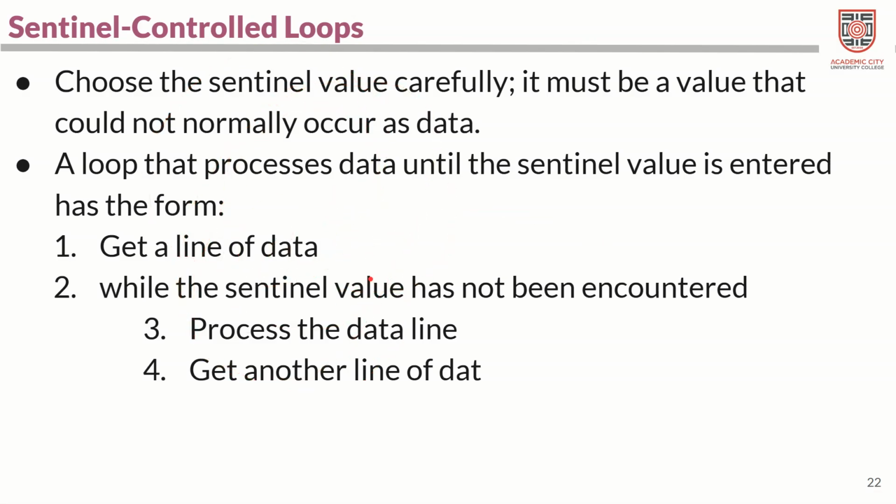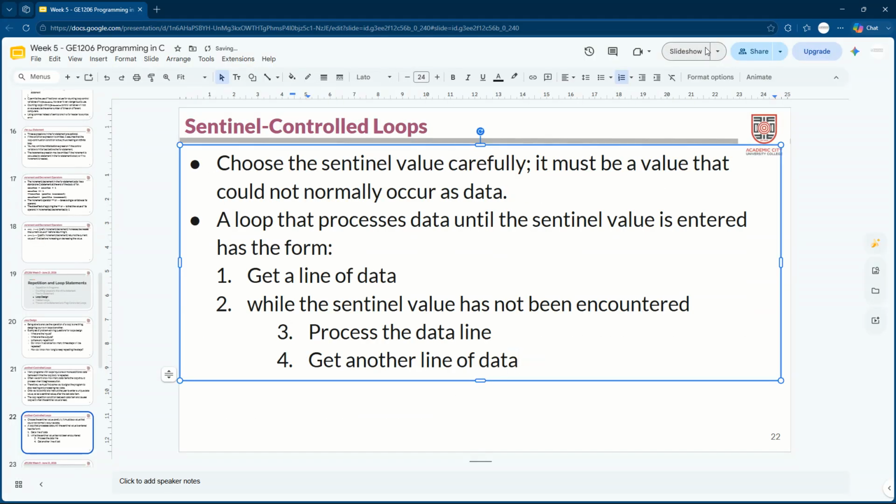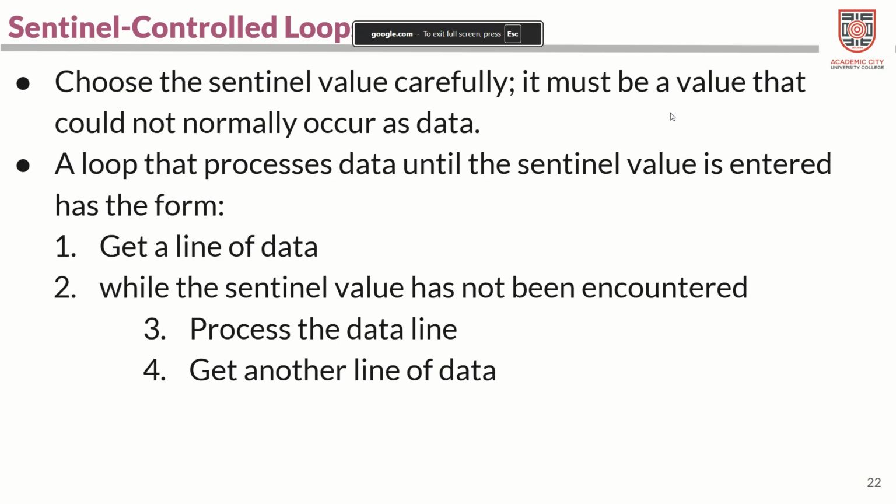Yeah, so I said for the Sentinel, it's a special value that you enter, and once we check the condition and see that you've entered that special value, the loop stops. When you take the Sentinel, we have one that you can write using the for loop, and also one that you can write using the while loop. So we are going to test all of them using both the for loop and the while loop, so that you'll be able to see that I can implement a Sentinel control loop using the for, or I can implement it using the while. But a Sentinel is actually a unique value or a special value that you input in a program that stops the loop.